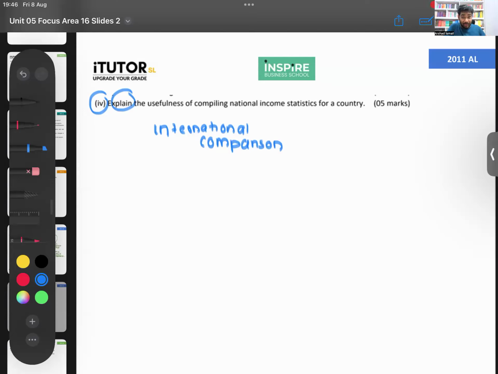So you can say, by calculating the GDP of a country, we can use this to compare the performance with other countries. We can compare it with our peer countries. Let's say, for example, with India, with countries similar to our size, we can compare it. Then to measure economic growth, because without GDP, how to measure economic growth? So only then you know whether the economy has grown or not. Have we produced more goods? Is the economy progressing? You can talk about that.